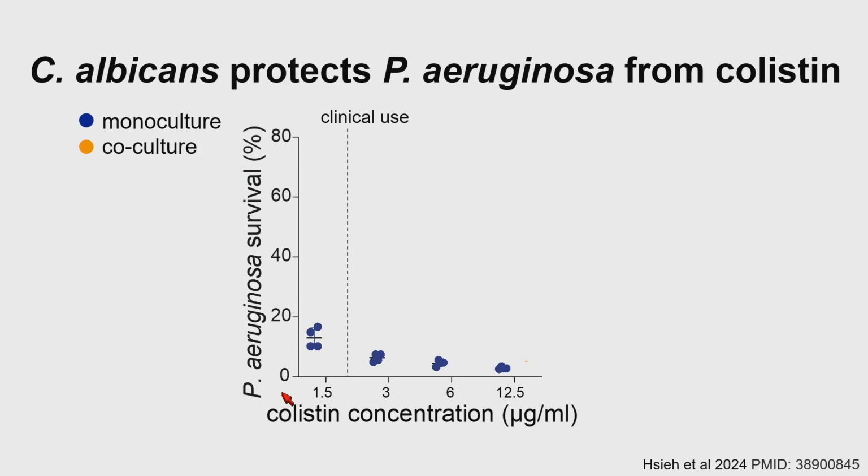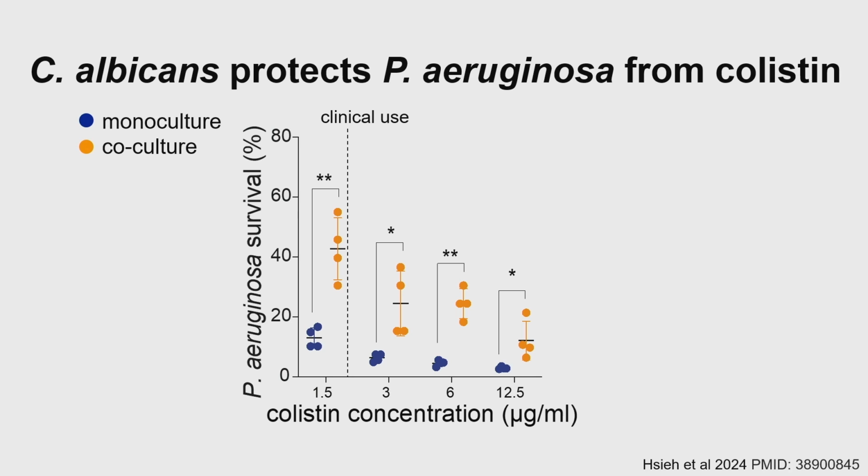This is what we found when Pseudomonas grows in monoculture. We know the bacteria are very sensitive. The survival rate to a range of colistin concentrations is below 10%. But when the bacteria are in co-culture with the fungus, the survival rate drastically increased. This suggests that the fungus indeed can protect the bacteria from colistin, and that this competition actually provides a benefit in an antibiotic-containing condition. And this is kind of exciting because it tells us that the fungus actually changed the bacterial physiology.